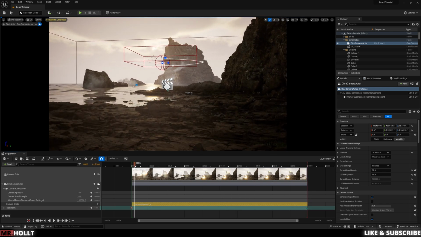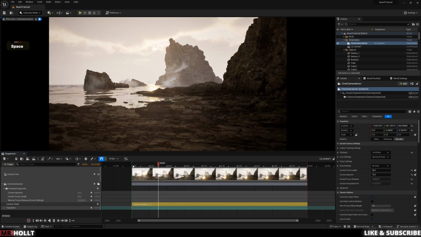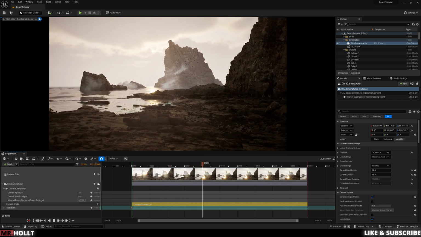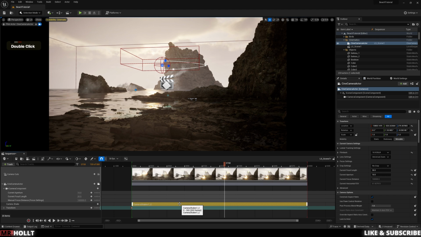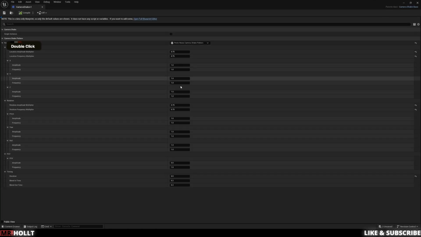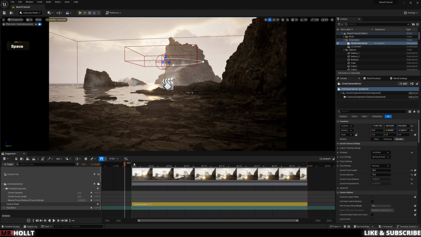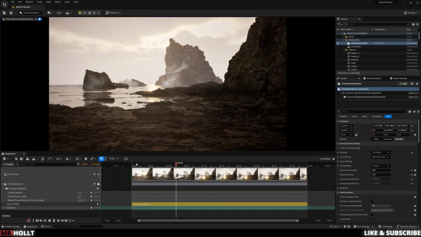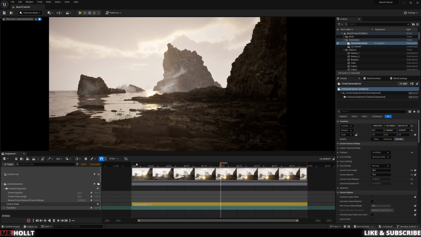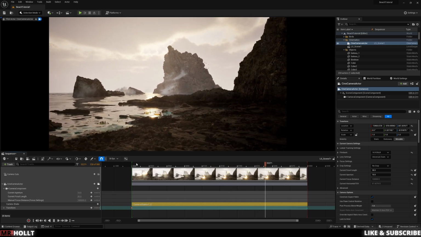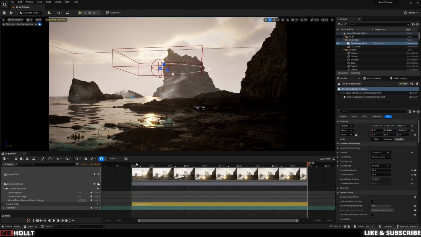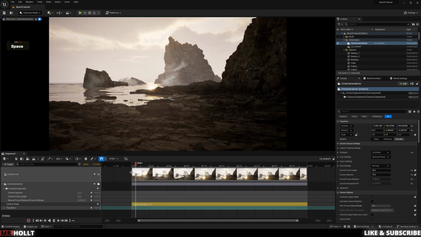So now, when I go back, this is our camera shake, which is on the verge of making me feel seasick. So let's open it back up. And let's reduce it even further. Let's do 0.5 and 0.5 on both and see what that gives us. Much more mellow and gentle. Perfect. So that is what I'm looking for from my scene.